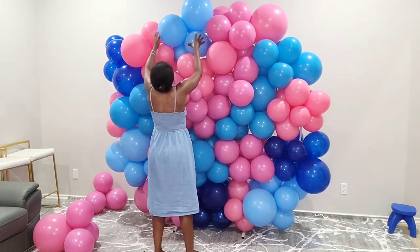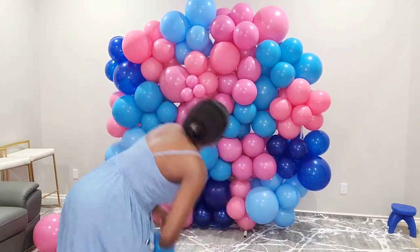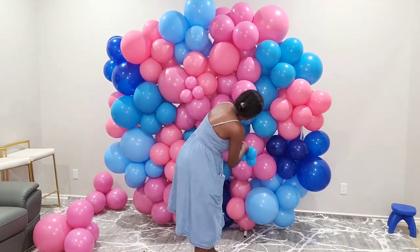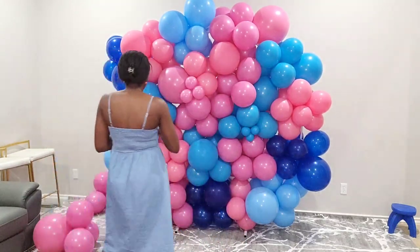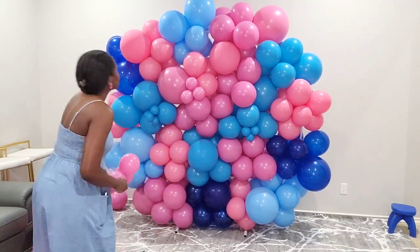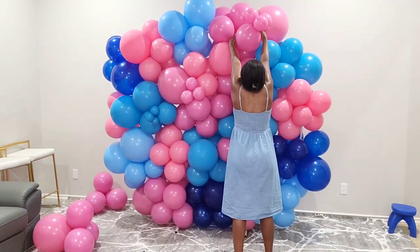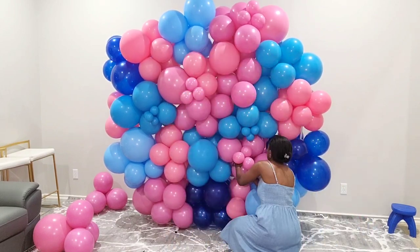I've done a balloon garland before with the 11 inches, but it was just a simple round balloon garland on the metal stand. So here I am just filling in with all my 5 inch clusters, and then once I'm done, I will fill in with my flowers. I'll let you enjoy the video.